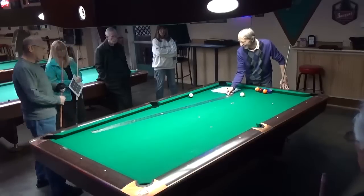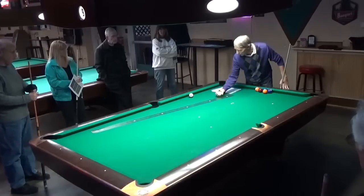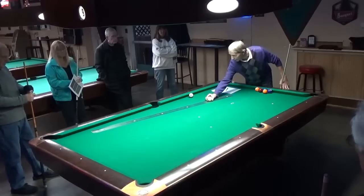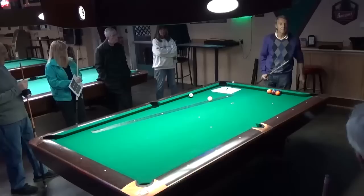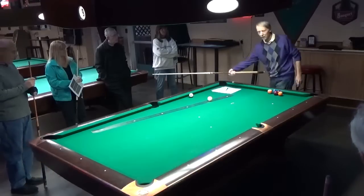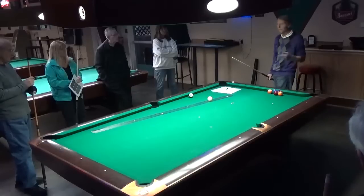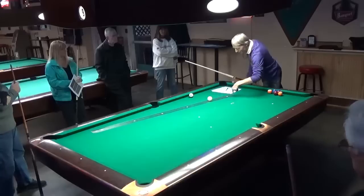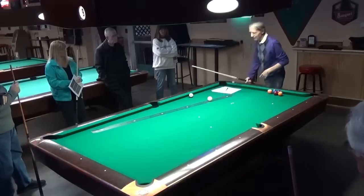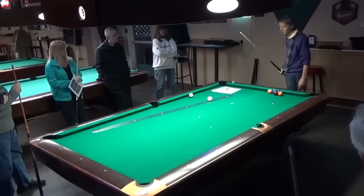You'll notice I have the red line pointed right in the center of the pocket here. You set the cue ball right here, and if any of you are having trouble with your alignment or your stroke going off one way or the other, feel free to try this out today. I'll move it around so people can use it. You can see the red lines here that will tell you when you're warming up whether or not you're stroking straight through.